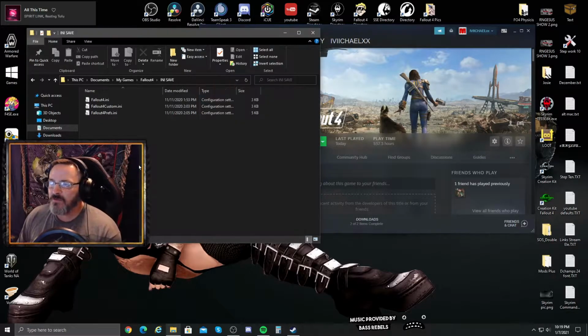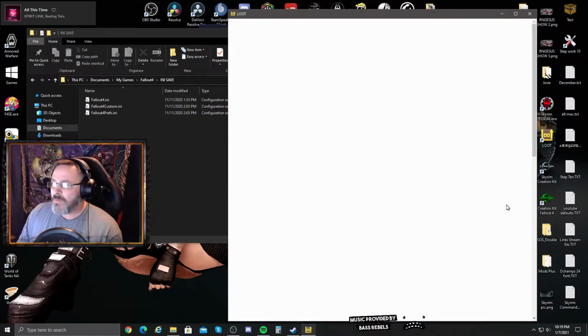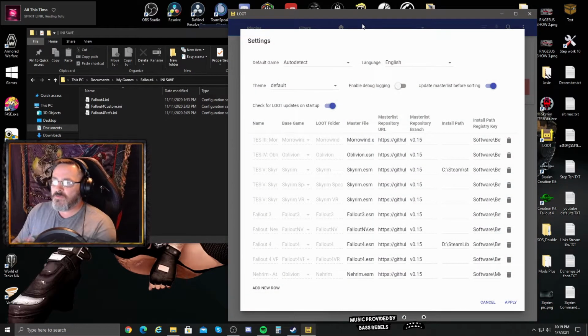So just to show you what I'm talking about, this is going to be another problem you guys are going to run into. So we might as well tackle it now. It's not really a problem. It just makes things a little bit harder. So as you can see, these have drive numbers, but we have moved Fallout, but it's missing, right? It's not on drive D anymore. So we have to change that, basically.